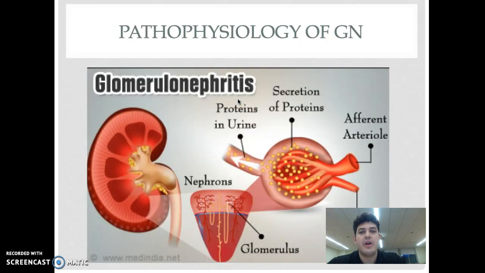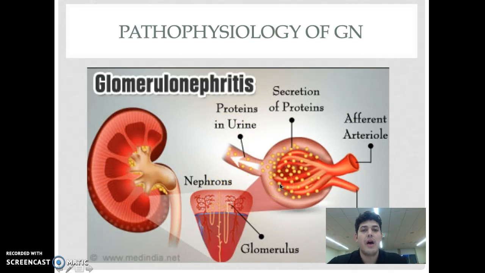So the pathophysiology of GN: one thing that GN affects is GFR, what we talked about. And remember, the glomeruli is too congested with those unneeded particles from inflammation to actually work properly. So these are the antigen-antibody complexes that I was talking about earlier, that somehow got into the glomerulus and will damage the nephrons of the kidney overall.